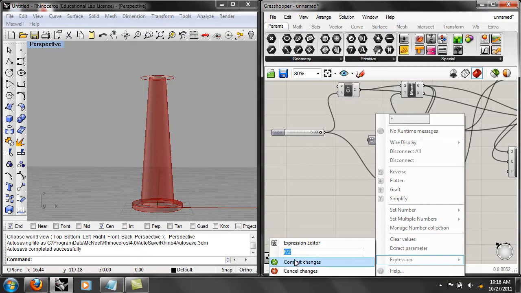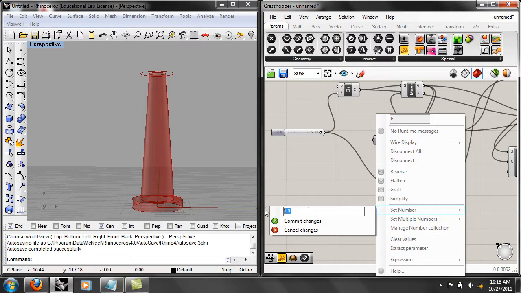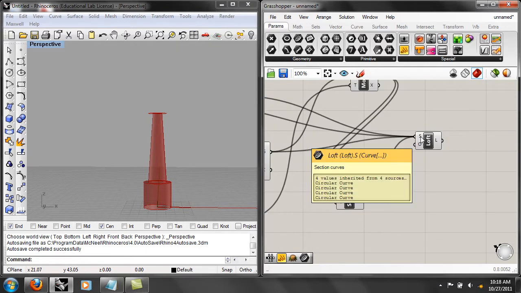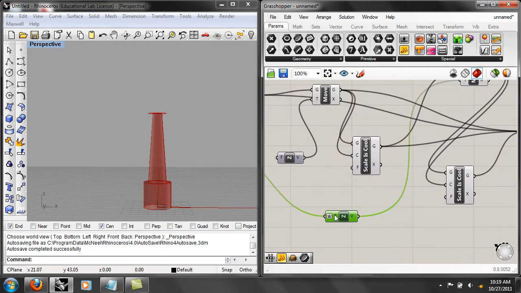Let's take the math out of here, and I'm going to say this is always 3. So I can start to do things like that, but see that always stays 3. What if that's an important datum line in your building? That could be part of your logic as well. What if the last one is always the same? What if the height of these is always the same? So I go in and I might change this one too.